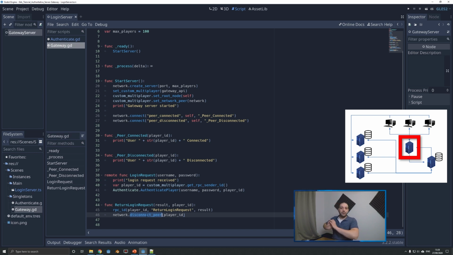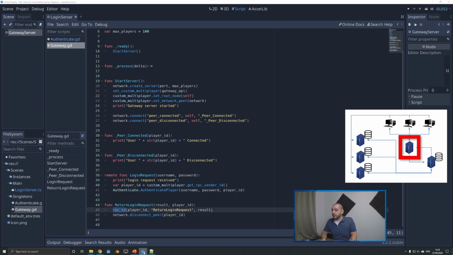That way you can have up to maybe 10 or 20 game servers running, and you only need maybe 1 or 2 gateways, because the gateways will not have the amount of concurrent players that are at that point in time playing the game on the game servers. Otherwise, you would need a hell of a lot of gateways. Anyway, we disconnect the client after we've done the RPC ID call.